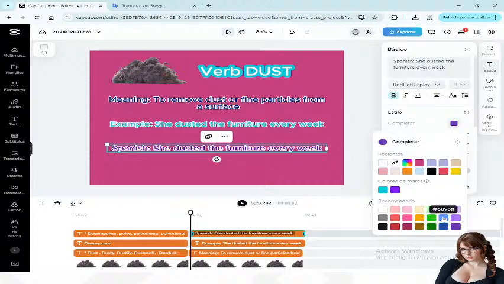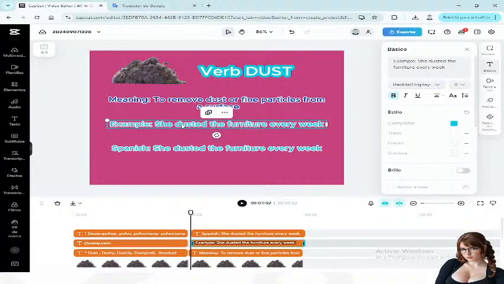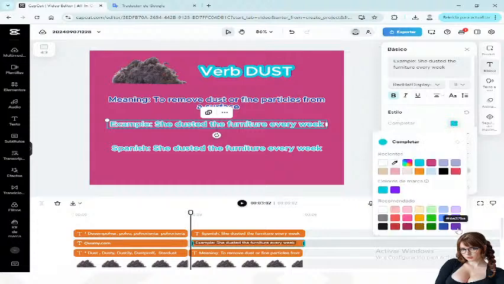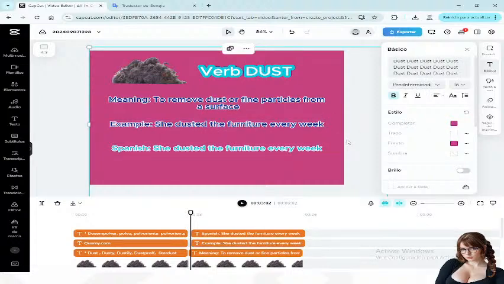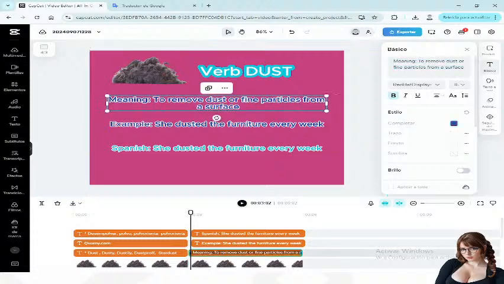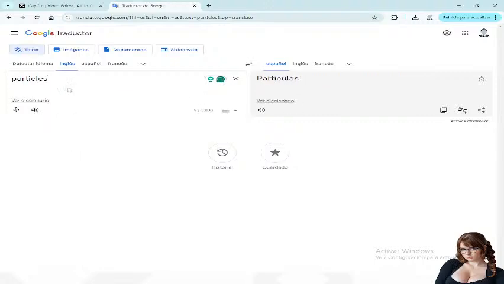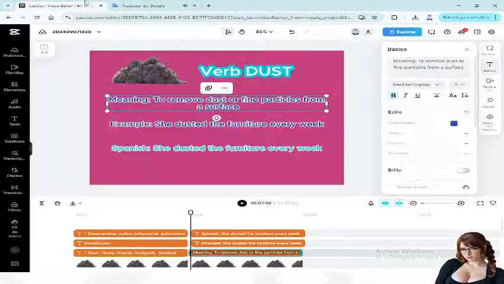I like to have two or up to three colors because if we use a lot of colors... And this one will be a little bit different with the blue. Okay, verb dust, meaning to remove dust or fine particles from a surface.